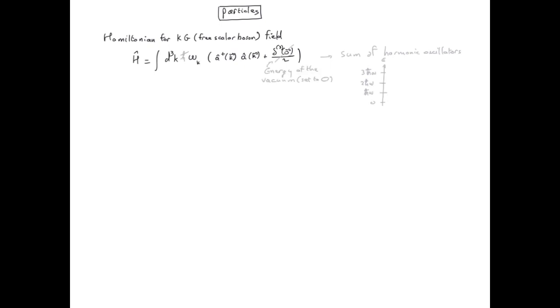And we also know that these A dagger and A are raising and lowering operators of the harmonic oscillator, and they are used to promote the system by one quantum of energy. So, for instance, from the ground state to the first excited state with a raising operator, or from an excited state to the one below with a lowering operator. So the action of A dagger of k is to create a disturbance of the field with momentum k. So if we act A dagger k on the vacuum, we get a one-particle state with a plane wave of momentum k.